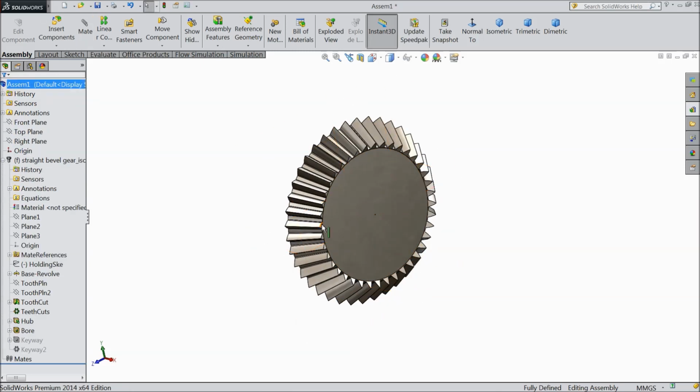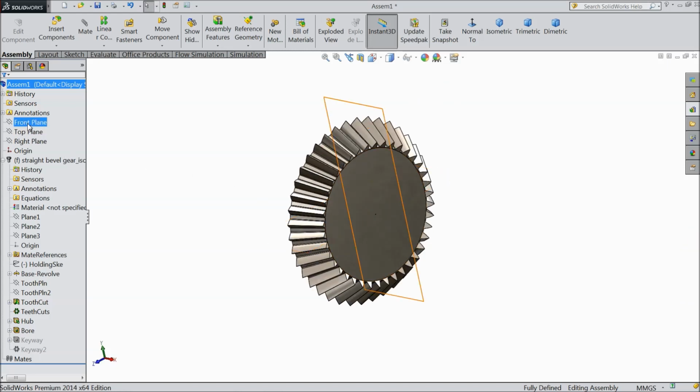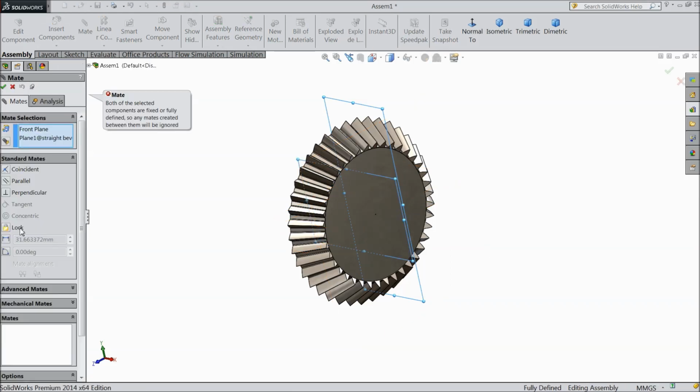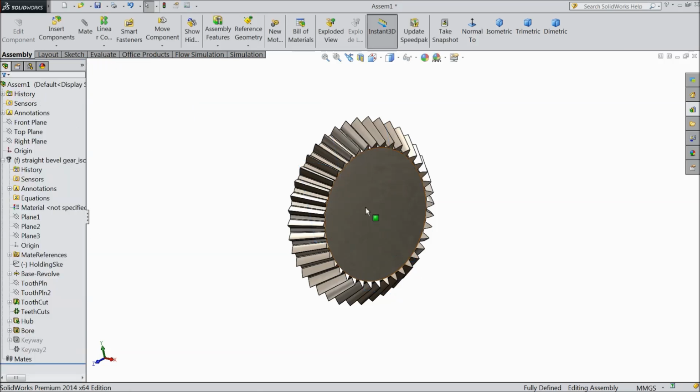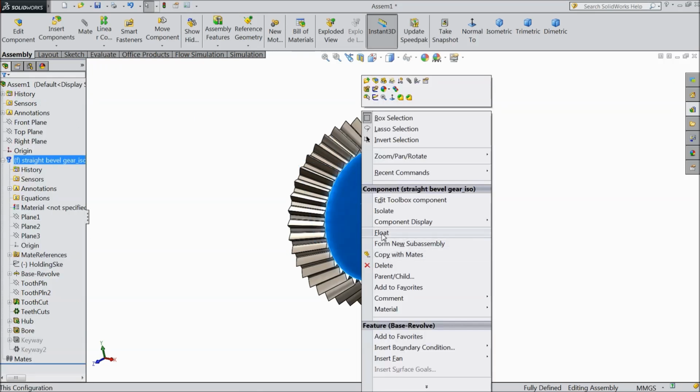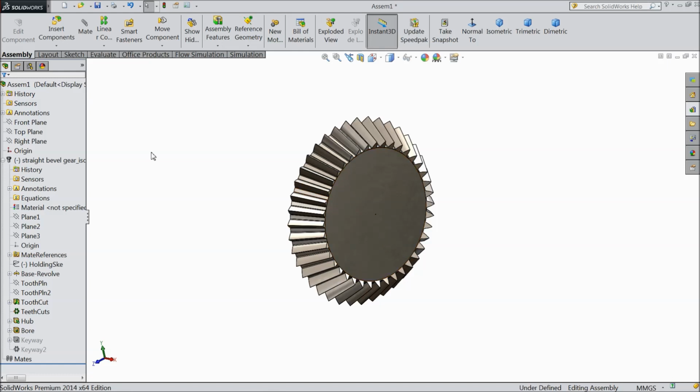Now we will do one thing, we will just assign the coordinates. So we will just make it in perfect plane, choose front plane, control key plane 1 and make relation, but first select the body and select isolate, body should float.